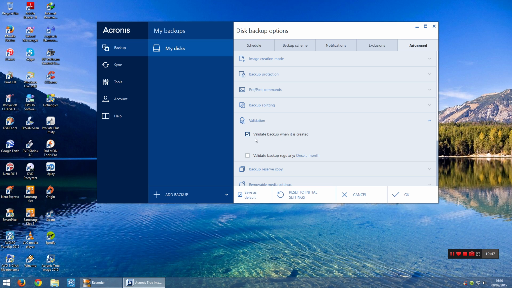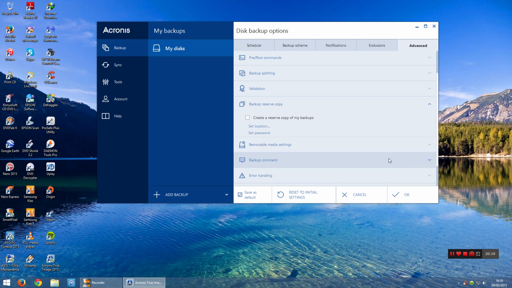What it basically does is when it's finished backing up all your information on your system, it then checks over the file to make sure that it's all okay before you start using it to restore your system. And this option here, validate backup regularly, you can do that if you want to, but it's not necessary. Okay.